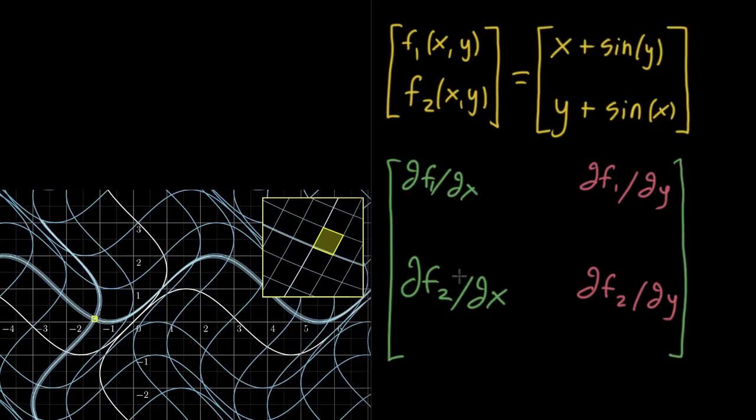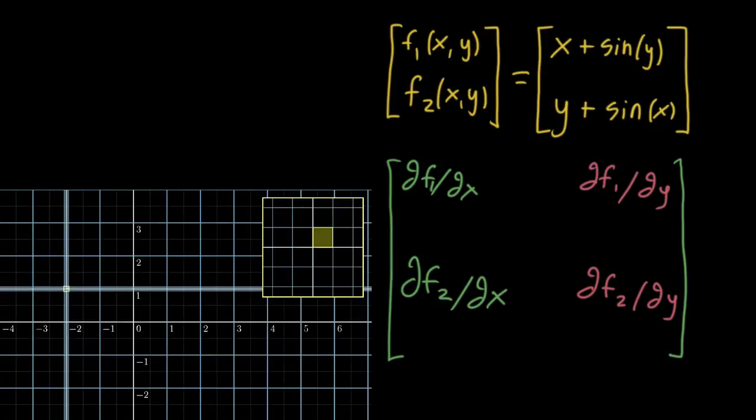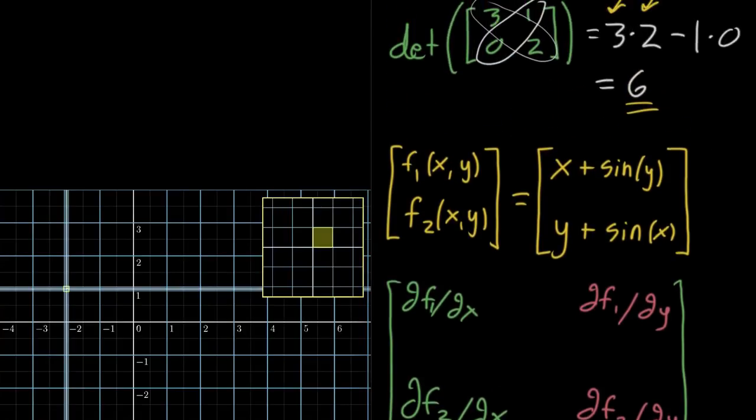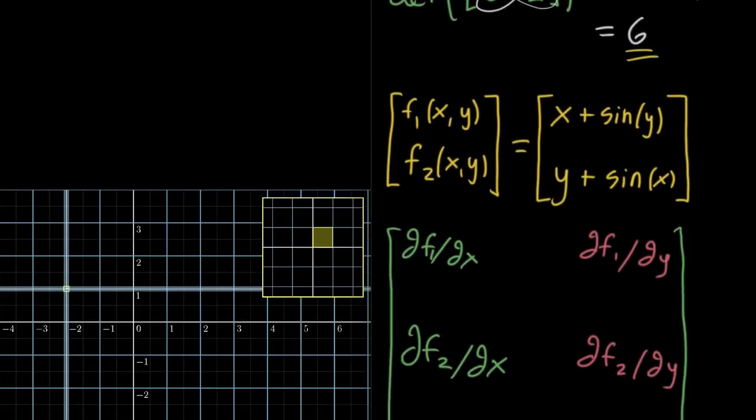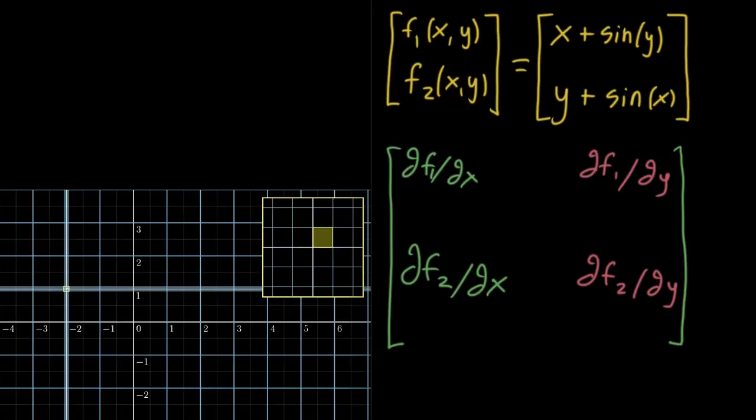And if you evaluate each one of these partial derivatives at a particular point, at whatever point we happen to zoom in on, in this case it was -2, 1, once you plug that into all of these, you get some matrix that's just full of numbers. And what turns out to be a very useful thing later on in multivariable calc concepts is to take the determinant of that matrix to kind of analyze how much space is getting stretched or squished in that region.